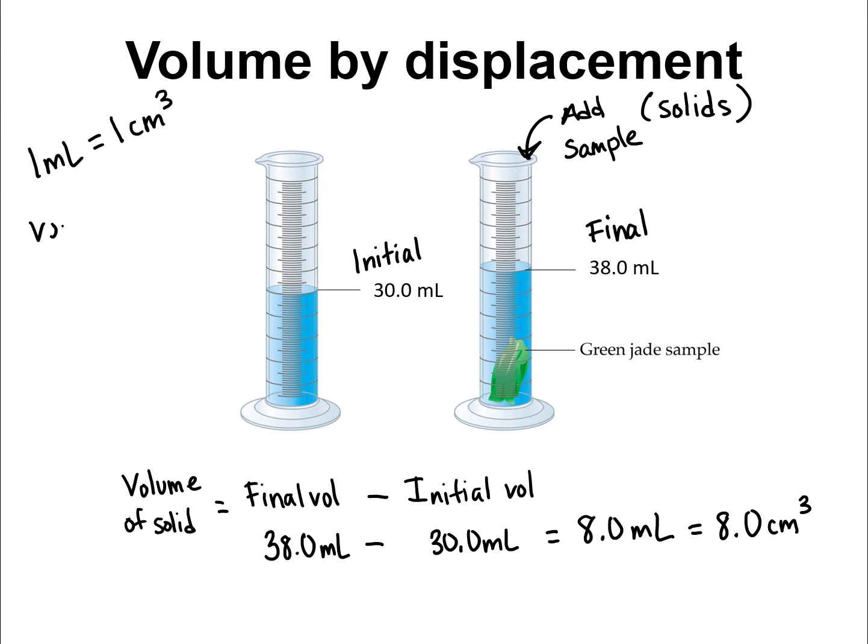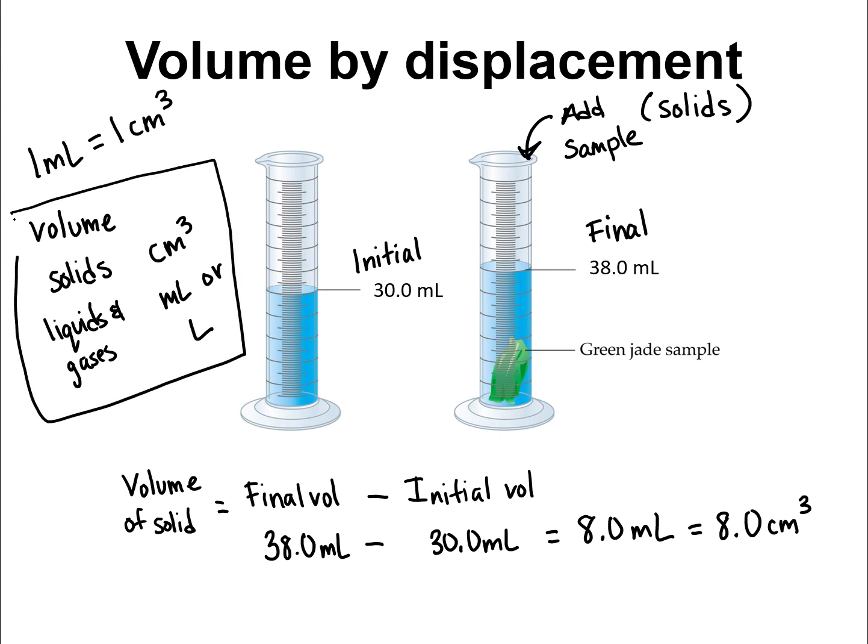So for volume and solids, we use centimeters cubed. For liquids and for gases, we use milliliters or liters. So that's a little tidbit that I went over in the video. Not going to go into detail on that. You don't need to know why or anything like that. Just take my word for it.